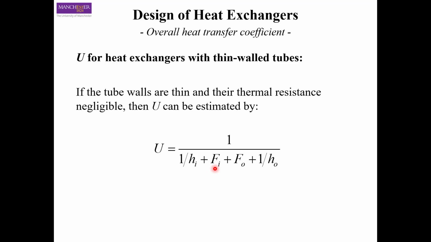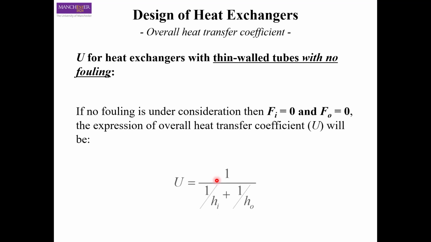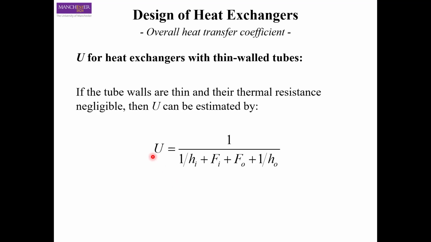Now, just to remind you how the equation was when there was no fouling. When there is no fouling, we can make these fouling factors 0, and then we can calculate U for a thin wall system just by looking at the convective heat transfer resistances. This is the U you will see in the next lecture as well, in heat exchanger design. This form is called the clean overall heat transfer coefficient, while this form is called the actual overall heat transfer coefficient, because here we are considering all the fouling effects as well.